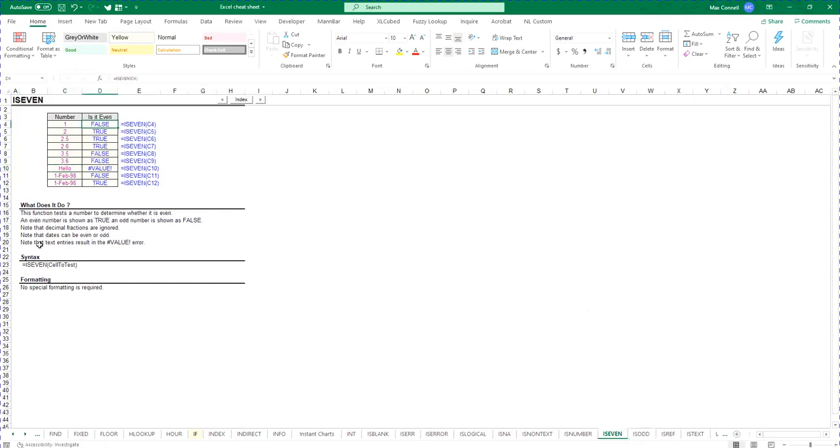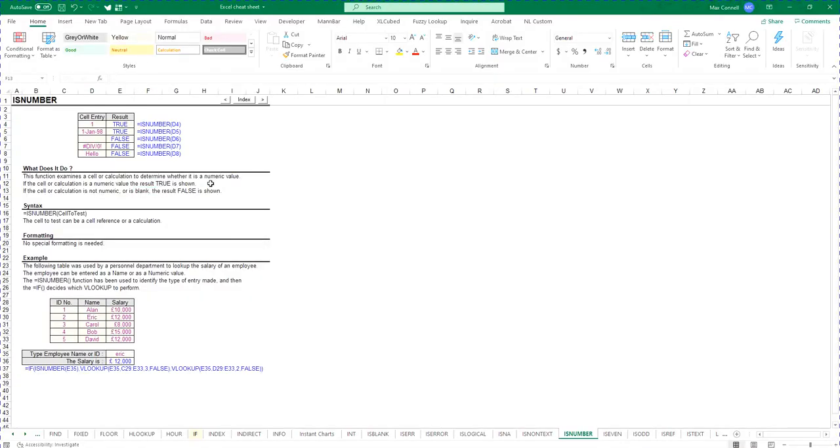Now a good application of these two formulas is in modeling. For example, you may have a number of months. It may be on an odd month where you want something to happen, or it may be on an even month where you want something to happen, in which case you could use a combination of if and the IsEven function to calculate a value if a month is an even month. So that's one practical application of this. Alternatively, you could use the mod function, but whilst the mod function is more versatile, this can be a little bit quicker if you're trying to achieve that singular purpose of either an even or an odd function.